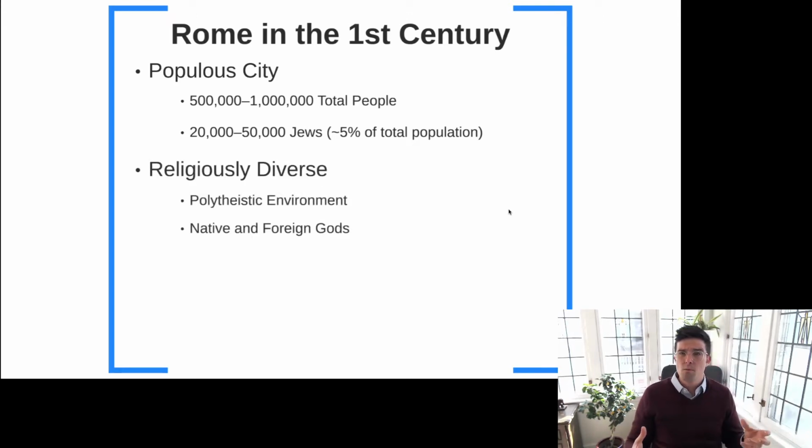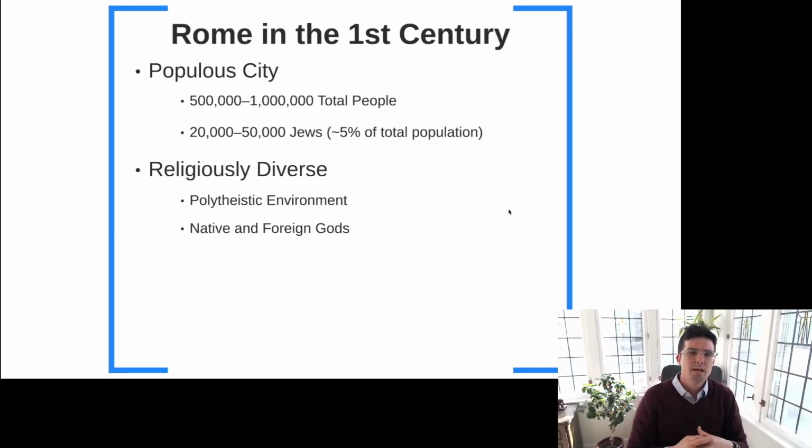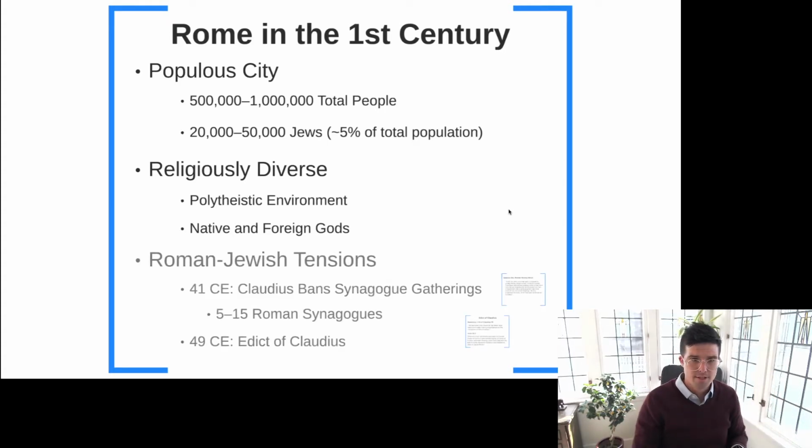And when we think of Rome, we think of Rome in the context of the Greco-Roman world more generally, that it's going to be a very diverse environment, both with respect to religiosity, to the worship of multiple gods, but also ethnically, that Rome, the empire, had this tendency to bring in different ethnicities. And when those different ethnicities were brought in, oftentimes the gods of those ethnicities were brought into the Roman sphere of influence as well. So the city of Rome is particularly a hub, as urban centers often are, of diversity.